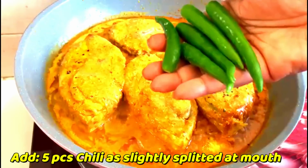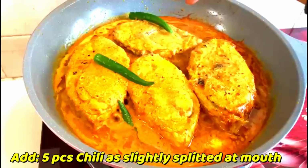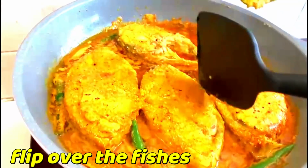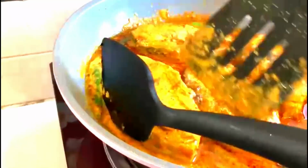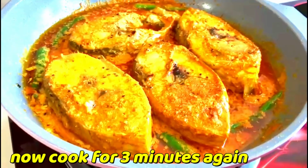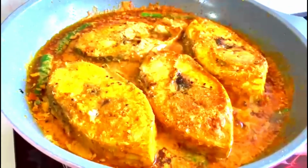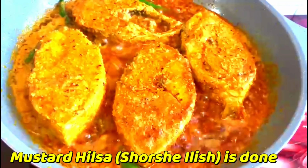Add 5 pieces of chilies which I have slightly split at the mouth. Flip over the fishes. Now cook for 3 minutes again. It's done.